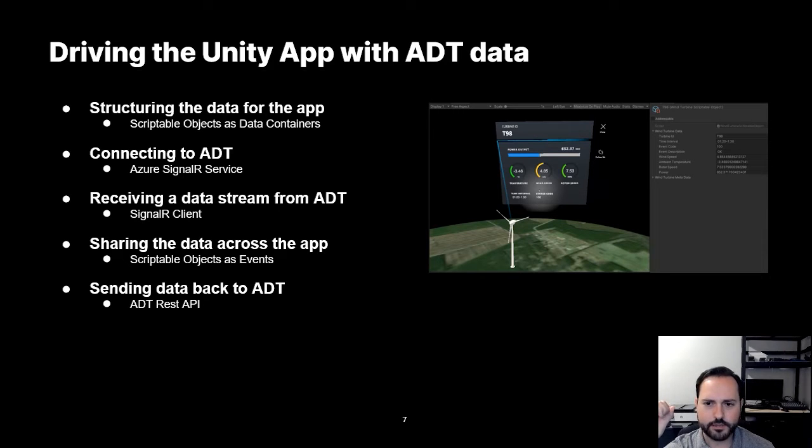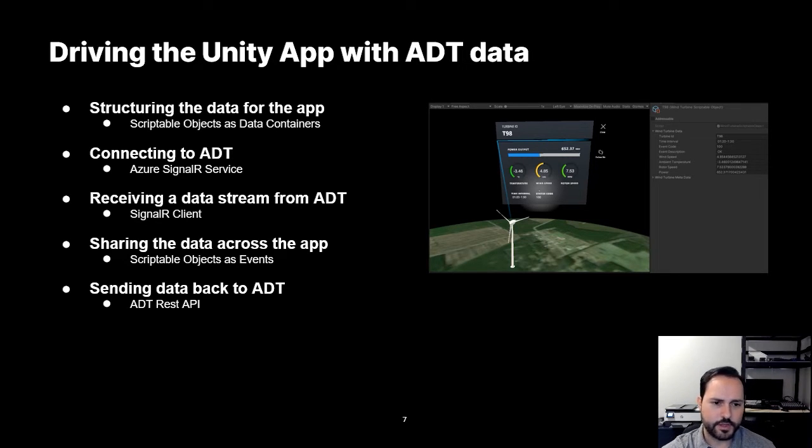So that way we make it available to the rest of the app, and any other objects that are listening will get the data. So whether that's UI or loggers or maps, they just need to implement their listener to get that data, and that data will be available to them.